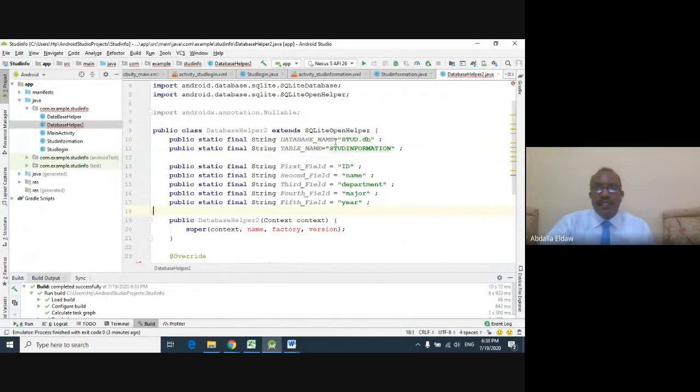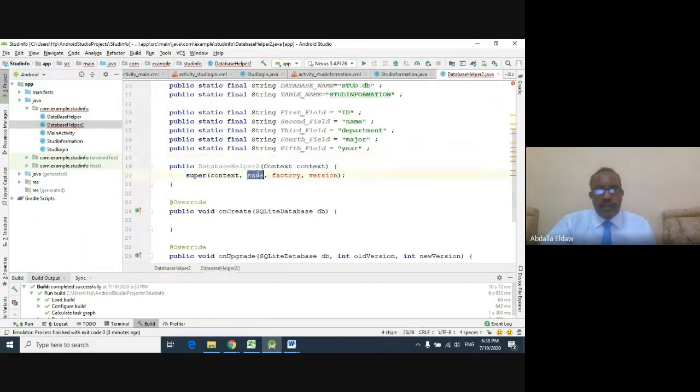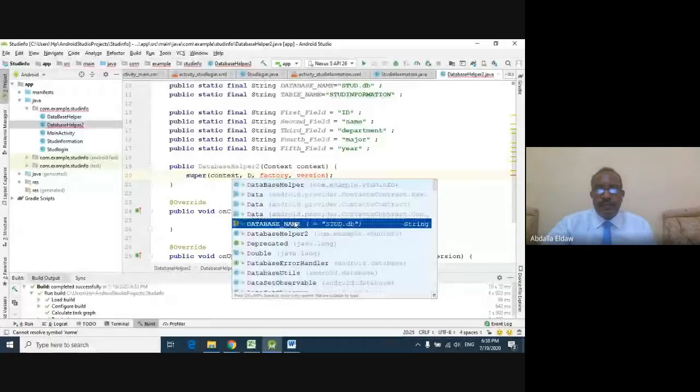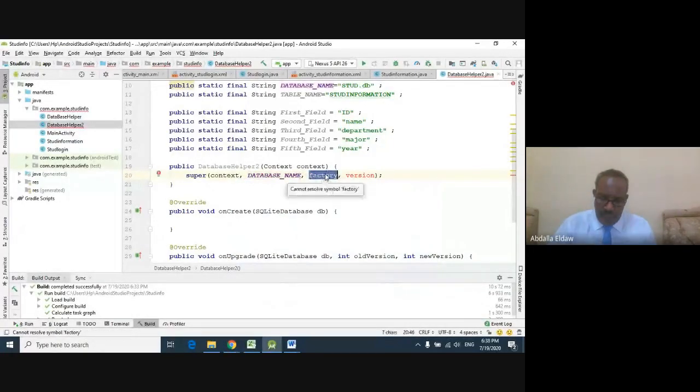Here is the database name and also table name. Here, database name, and factory null, and version 1.